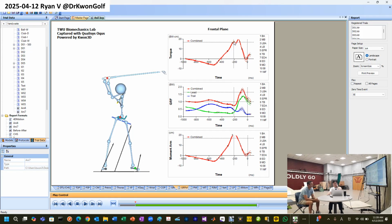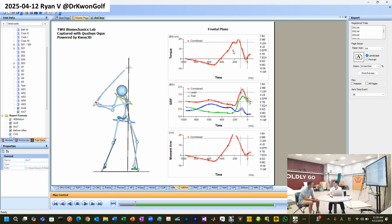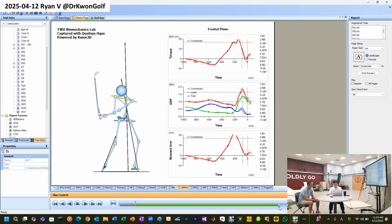Then he generates this torque early, a large torque early. This is the elite men's average maximum, but at the beginning he's already generating that much torque. He maintains the torque around there, all the way to this point. So in the early downswing phase, he's generating a good amount of torque. With that, he can accelerate the rotation. And then this push is similar to yours in terms of magnitude. This is a maximum ground reaction force.